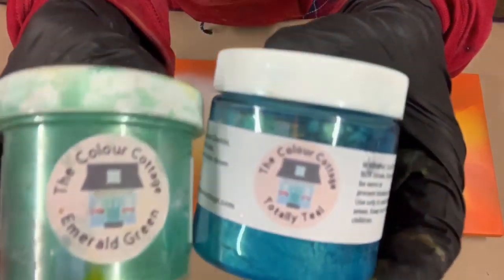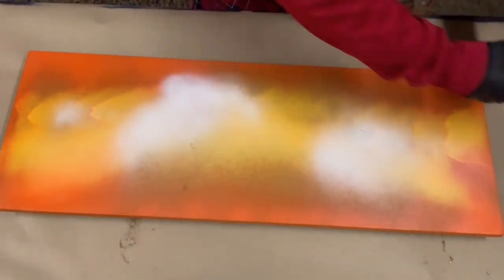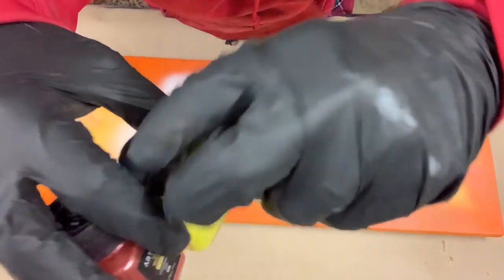These two colors are from the Color Cottage. Totally teal and emerald green. Then these are from Arteza.